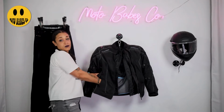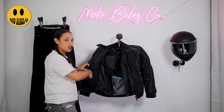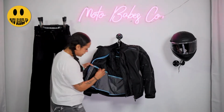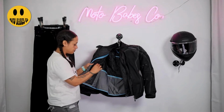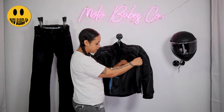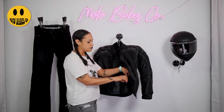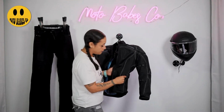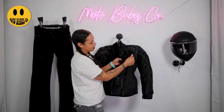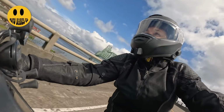The other thing about this jacket is all the pockets. So like, I like to put Skittles in this one. And then in this one, I like to put some chocolate, because you've got to balance out the Skittles and the chocolate. So I like Chocolate Rocher in there. And then this is for my phone, because you know I have to do it for the gram all the time. This is where I put the souls of the men that I've demolished in my life. This one, I don't know. This one varies based on what I want. Maybe a blade, maybe not a blade. I don't know. It depends on the feeling and how I want to go about my day. There's also a pocket right here and then another pocket right over here. So there's no shortage of places to put your stuff.